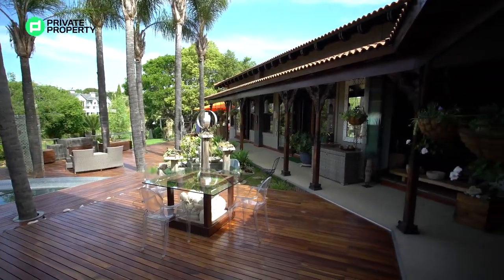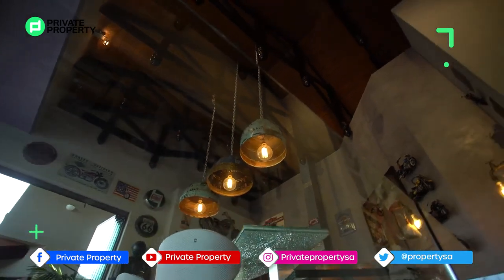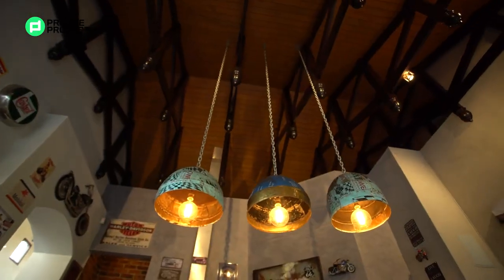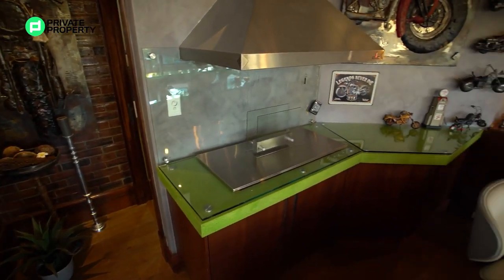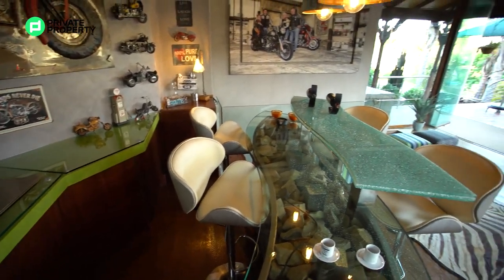But what a bar this is. I mean, I love just the bar counter. Take a look at it. All these quarry stones just heaped in there. There's lighting inside here, as well as a plug point just in case you need it. This incredible top counter, all of this down lighting. Again, you can enjoy the rafters over there with the dark wood. Over here, we've got a teppanyaki grill, extractor fan. If you want to whip up a meal here, you know we've got you covered.